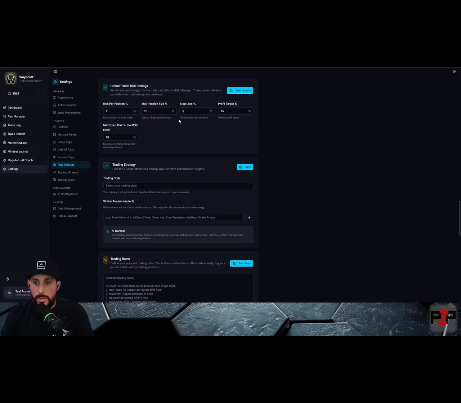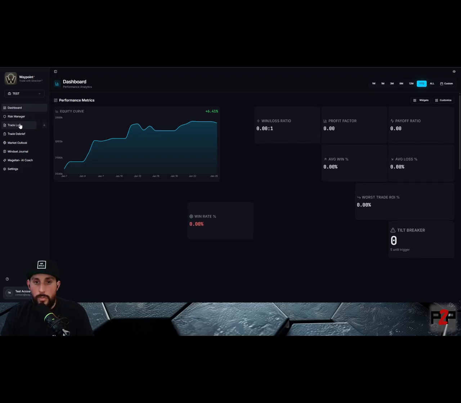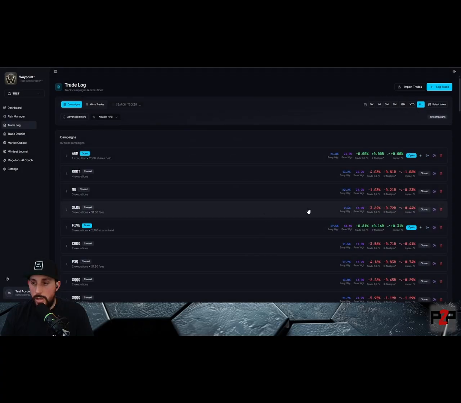So set that default stop loss at what is your normal stop. This way, you'll see that all the R multiples, even on your historic trades, are going to be based off of that initial stop and then showing you the R multiple of that trade. So just something to take note of.